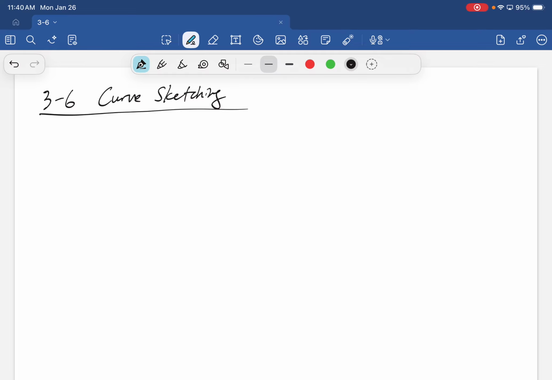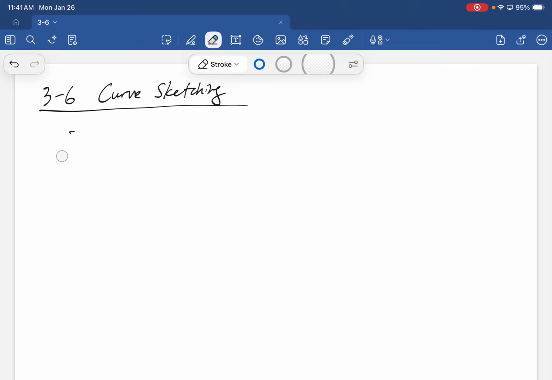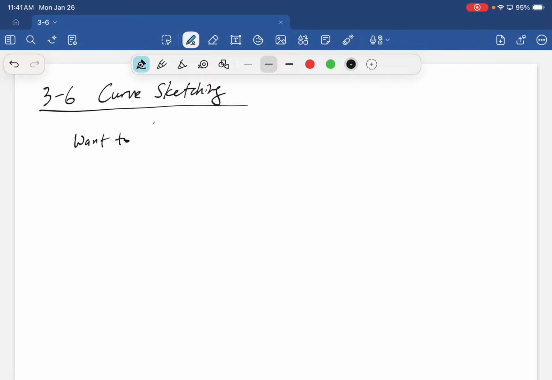So it's probably most helpful to just do an example, and this will make it most clear. So the idea is we want to look for different information about a function and use that information to get the graph. And these are things that we want to, let's not do the example. These are things that we want to find out. It's not very good handwriting. What do we want to find out? We want to find out any asymptotes. Okay, so that's a good first step. So figure out whether it has any asymptotes.